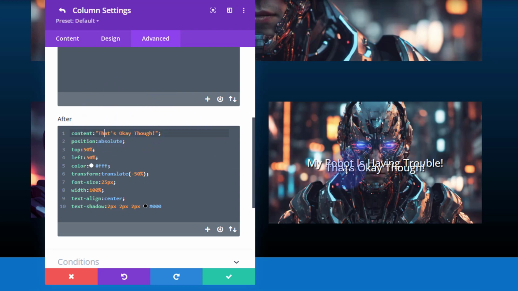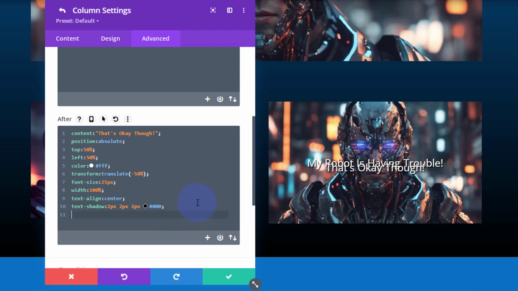But we don't want to see both of these at once. So to make that go away, we need to change the Z index of it. I'm going to go down the bottom here, put a semicolon on, and say Z-index. I'm going to give it a Z index of 2.